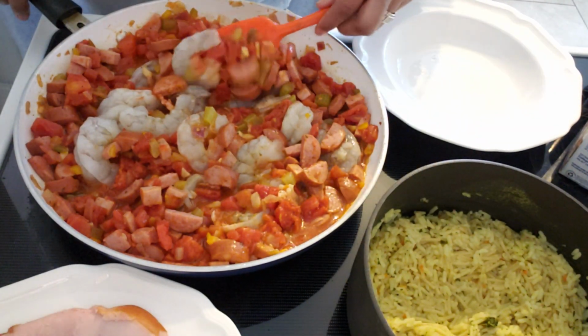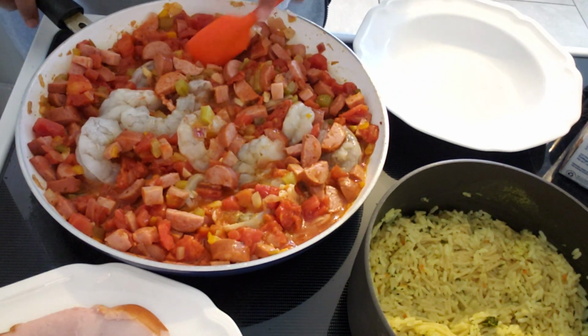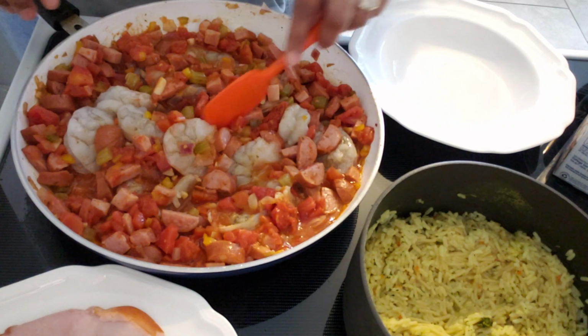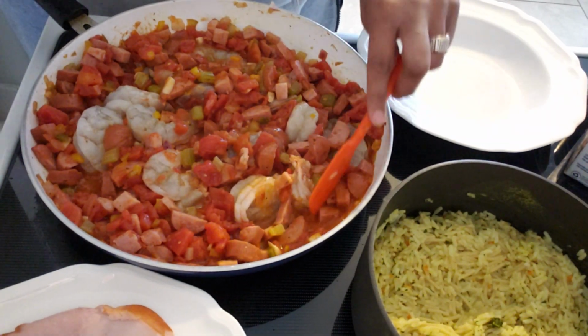I'm just going to go ahead and let this cook in. We're almost done. As far as the rice, I went ahead and pre-cooked the rice because I gotta eat, gotta get out to work today. So I don't have time to let that cook in with the jambalaya itself.